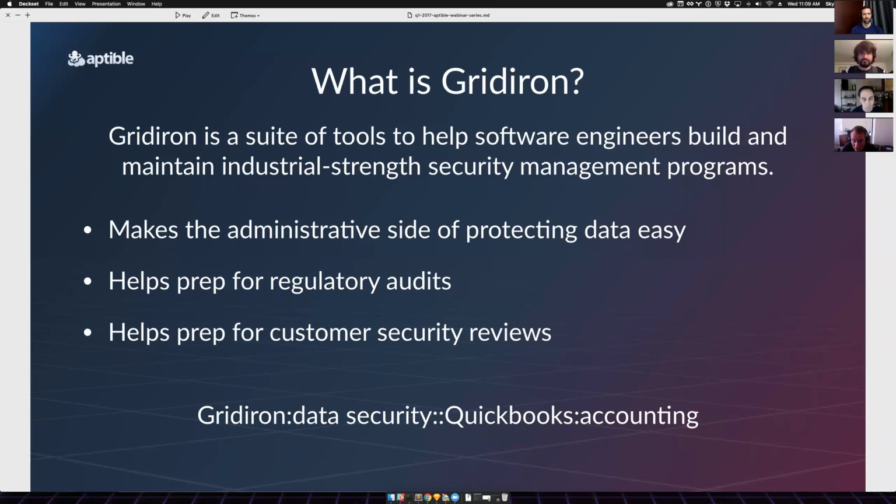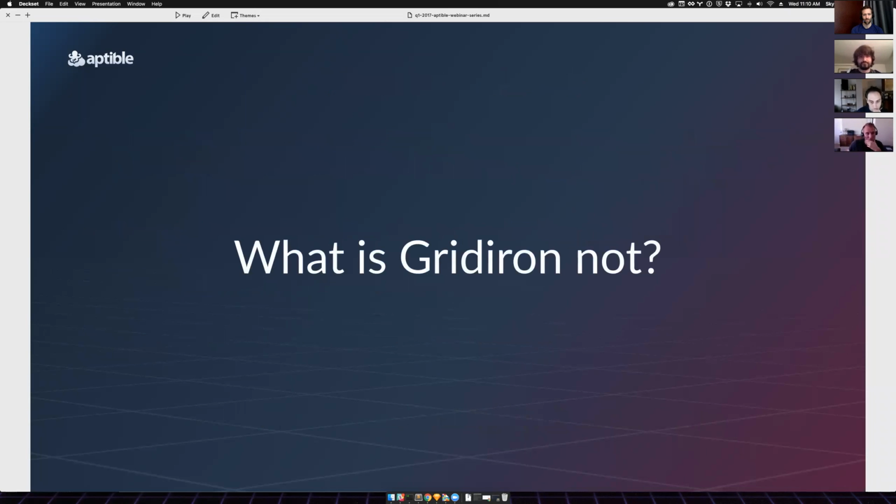This also works great for selling into customers. We provide professional documentation that you can provide directly to your customers as proof of compliance without going through the paperwork every time. Instead, you have a central repository to store all this data. One way to think of it is like Gridiron is to data security as QuickBooks is to accounting. You may not know all the tax law and everything behind accounting, but you can answer the questions and QuickBooks can guide you to getting to a result. Gridiron is very much the same in that regard.